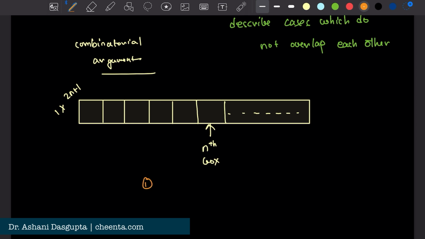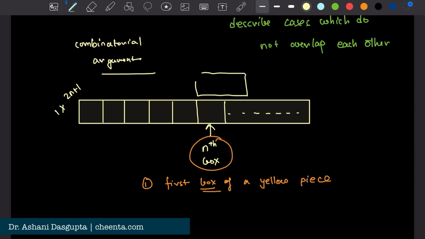Number one, the nth box has the first box of a yellow piece.